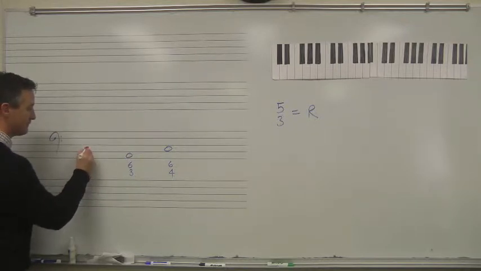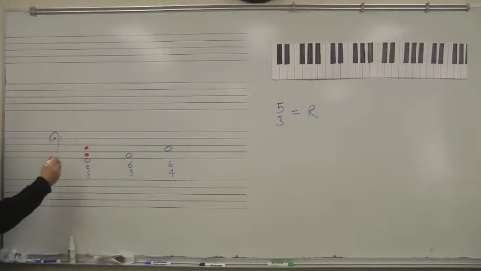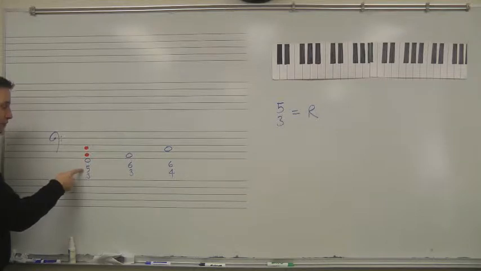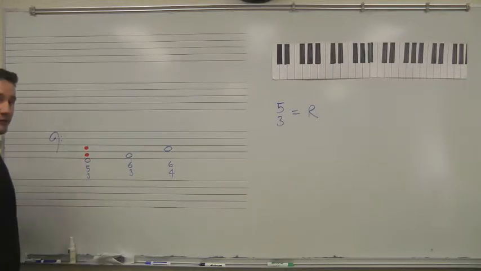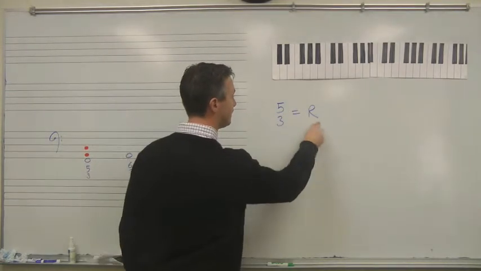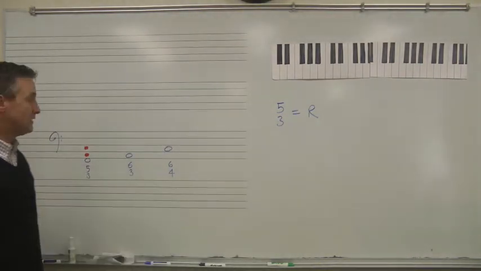A fifth, 1-2-3-4-5, gives me this note, and I end up with an F-A-C triad, which is generated from this starting note with 5 and 3 under it. We've got that from the last video, I hope, and we concluded then that 5-3 must equal root position, as indeed it does.